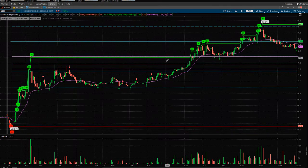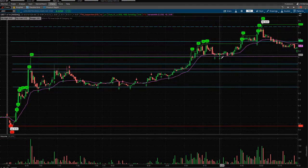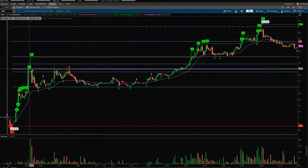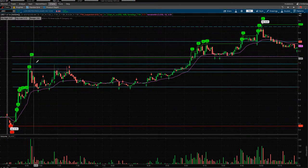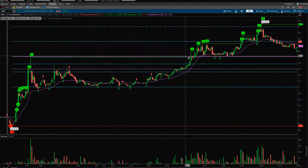You eventually make your way all the way to the other side of the cup. It squeezes up again. And look, it comes back down pretty much exactly at $8 or $8.02, 8.01 right here, basing around 8, and it comes back up. So again, 8.01 is resistance in the first part of the day. When it finally breaks through, this 8 level becomes a new support. Just something to understand.